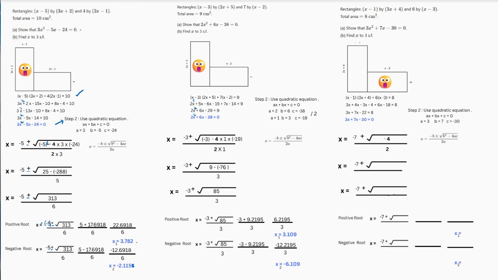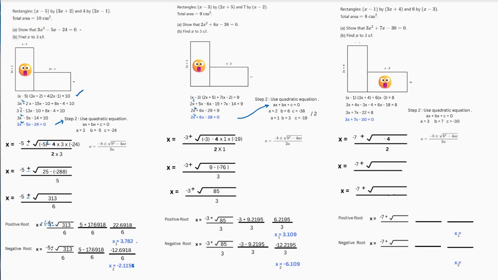And when you've extended it all out, remember it's got to be into this format to solve it, which it is. So we have A equals 2, B equals 6, C equals minus 38. But here's a tip. Because they're all even numbers, we can simplify it. And as you know, simplifying things makes, well, things simple.